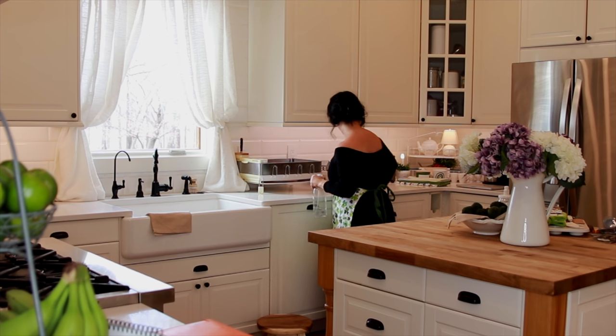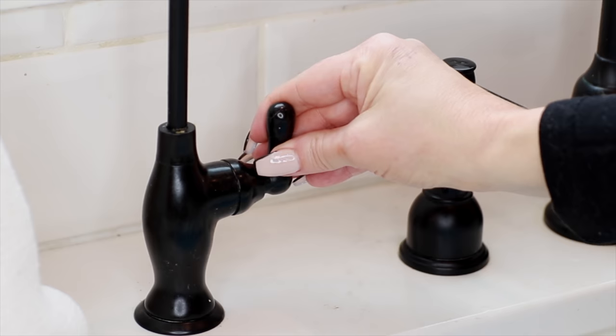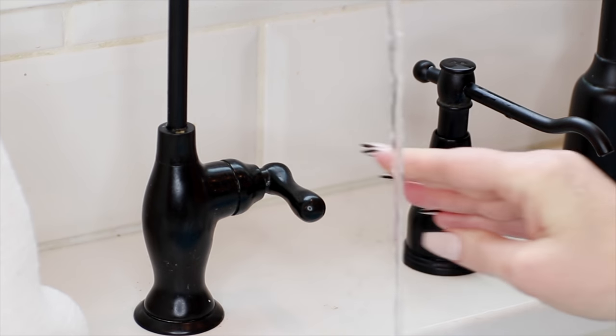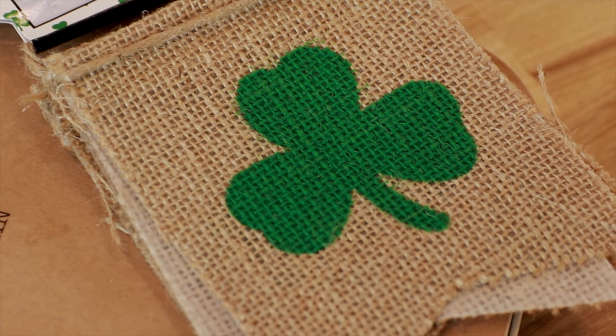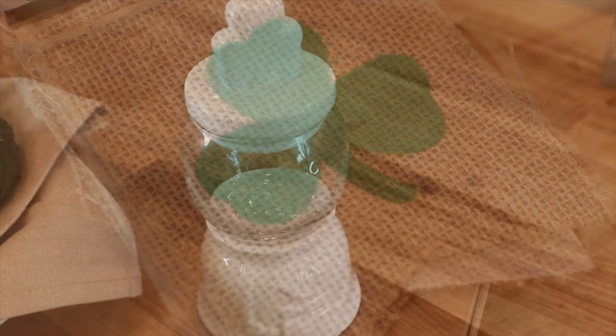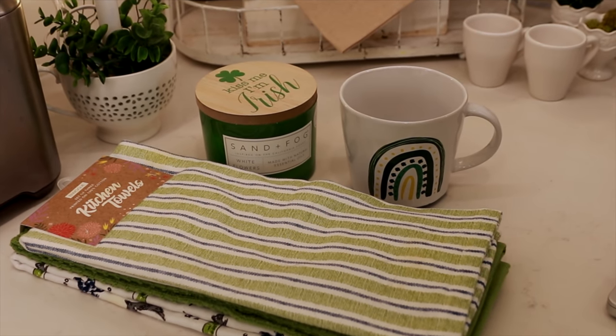Today I'm going to be doing a little Irish and St. Patrick's Day decorating in our little farmhouse kitchen on the northern plains of Iowa. I was able to get out of the house after my doctor's appointment last week and did a little bit of shopping at Hobby Lobby, so it was really nice just to get out of the house for a little while, get some fresh air, and buy just a few little things to brighten up our kitchen during the month of March.